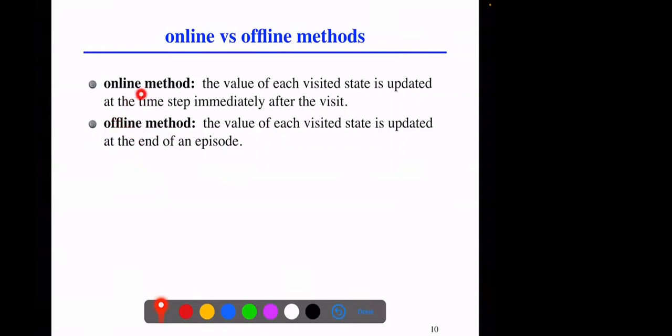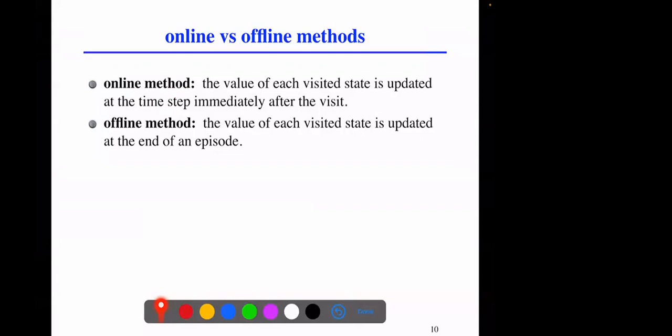But if you do control, and you have very long episodes, you really want an online method, because you get all kinds of data during your episode, and you want to be able to update your value already during the episode and exploit the data.